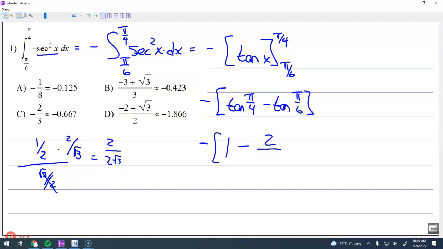And then I can make my life a little easier. So what can I do with those 2's? So you could do that. And if you stop there on the gateway, I'm okay with that. But you can't stop there in this because you won't know if you're right or not. So you have like -1 plus 1 over the square root of 3. You'll get the same answer. Yeah, those are both okay.